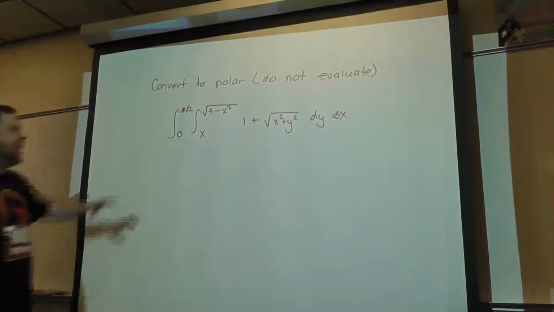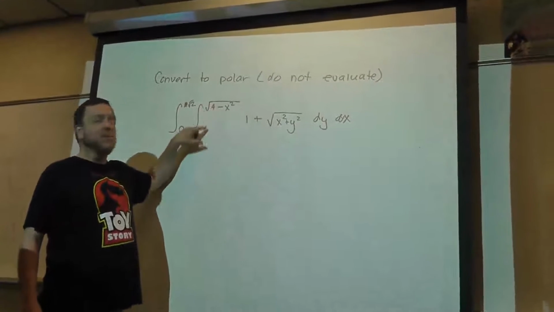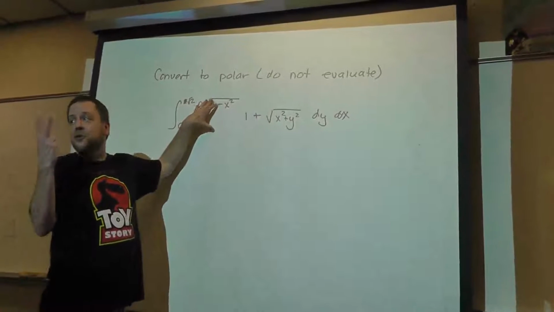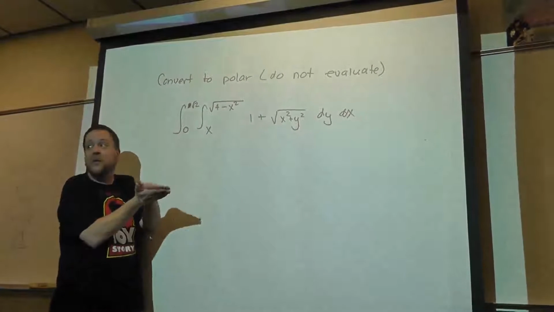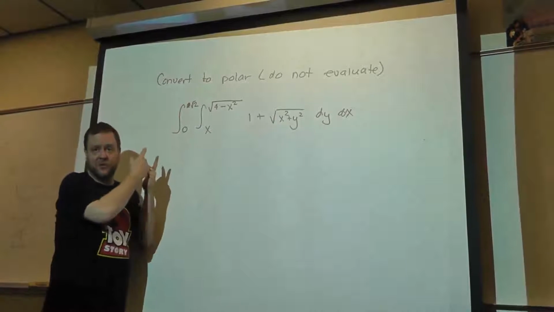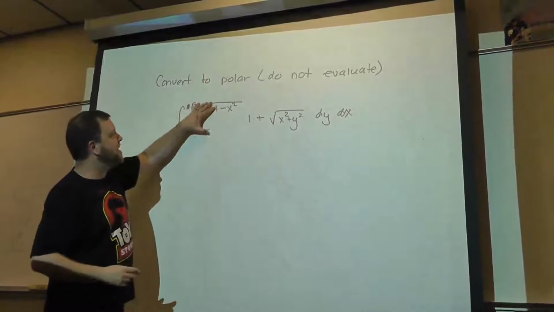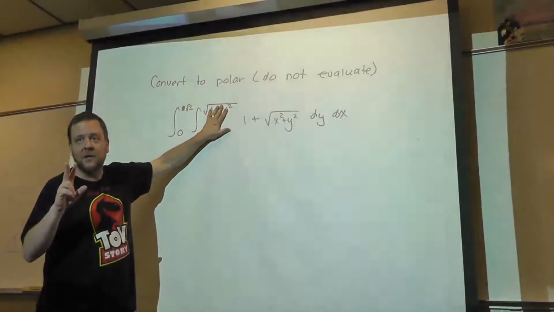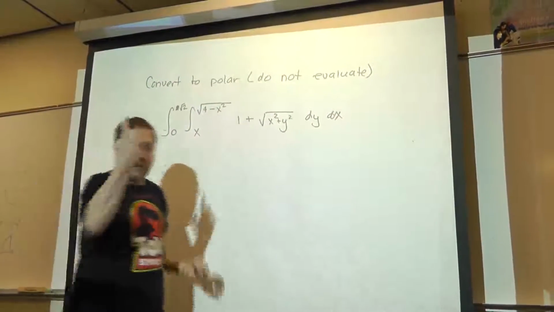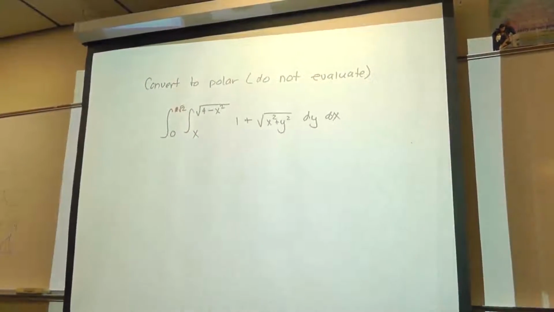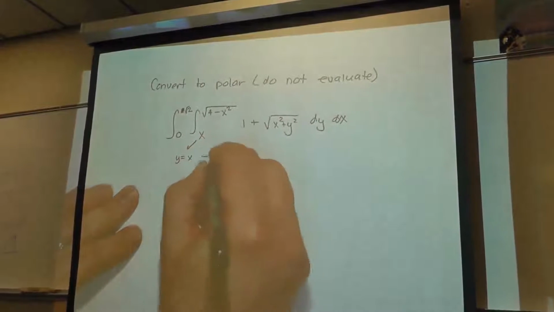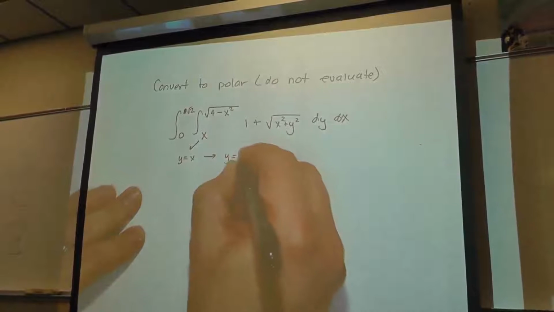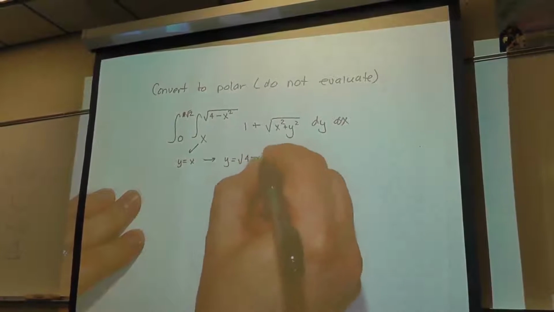Okay. From 0. Yeah, remember, when you do the inner limits, this is through the two-dimensional region. Once you've done the two-dimensional region, you can flatten it to the x-axis, and all that's left on the x-axis is 0 to root 2. So when you're doing these limits, these need to be two-dimensional graphs. When you're going vertically through this region, whatever it looks like, the first thing you hit is y equals x as you enter. And then you exit at y equals the square root of 4 minus x squared.